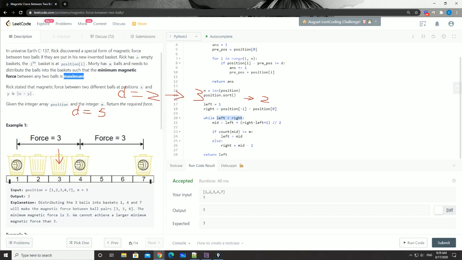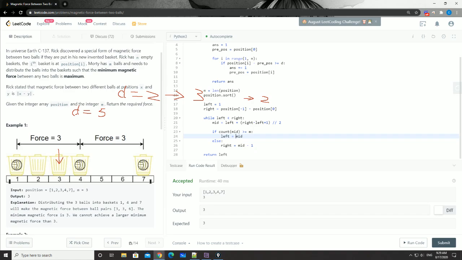And because for this problem, we're looking for the maximum distance that can satisfy this condition here, we have to use this template, right? Because whenever this happens, the left could be our result, but it also could not be the result.